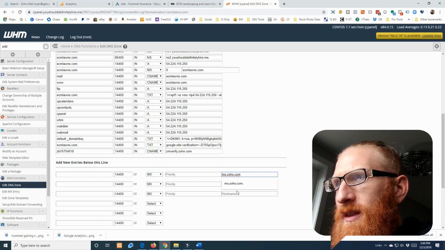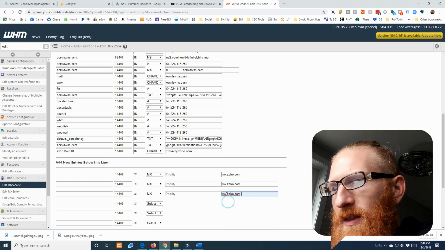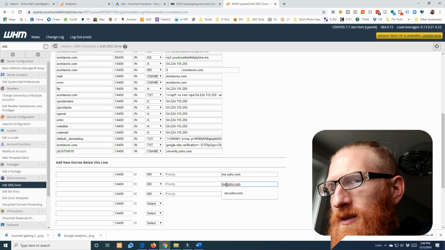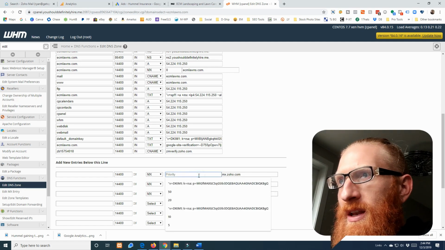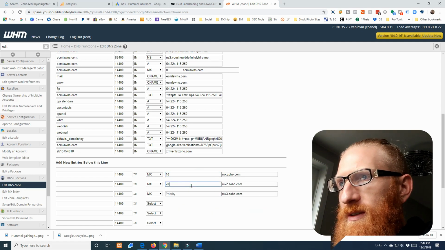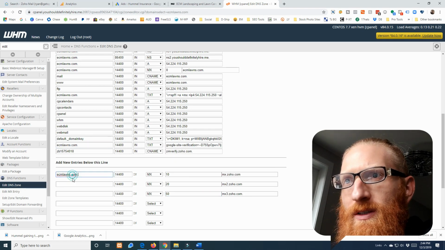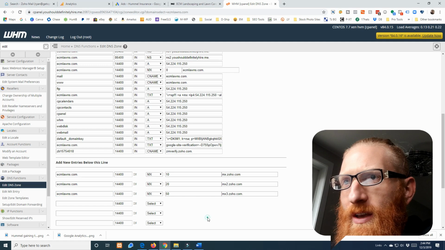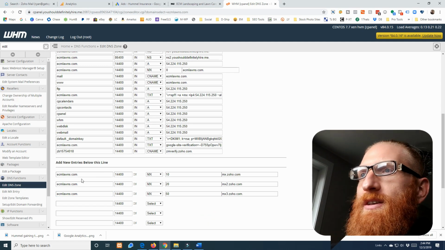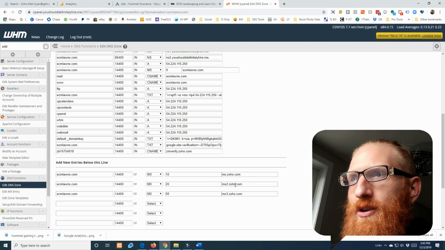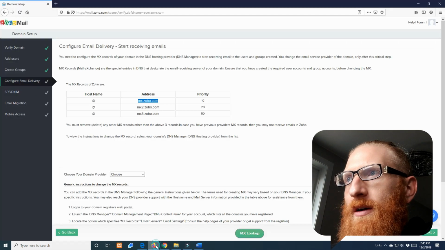So the host name is going to be there, there, there, and it's going to be 3. This is going to be 2. This is going to be 10. This is going to be 20. And this is going to be 50. And then all of these will be ecmlawns.com. Okay, so that's that. So I just added these 3 domain records, or they are in queue, ready to be added, right? Double check my values, got it correct.